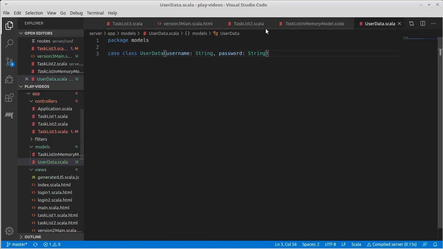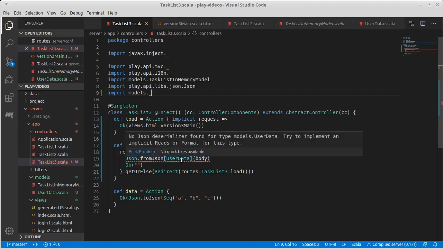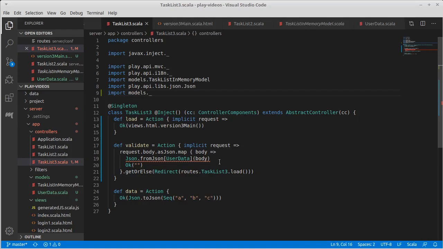Okay, so this is currently not found. It's in package models. Apparently we haven't imported all of models. Okay, so now the error has changed. It says there's no deserializer found. Okay, how do we deal with that? Well, when you're working with Play JSON, they have things called reads and writes. And the reads allow them to take JSON and convert it into Scala objects, and the writes take Scala objects and convert them back out to JSON. You can write these manually yourself, and I will point you to the Play Framework documentation where you can read on how to do that. For this video, though, I want to utilize the fact that this can happen fairly automatically. Okay. If you're using case classes, there are built-in things that will automatically generate the readers and the writers for you.